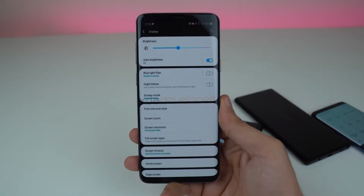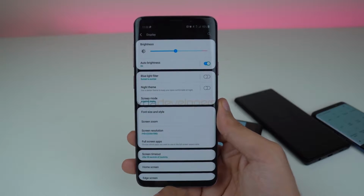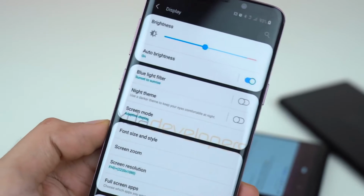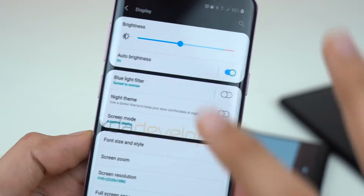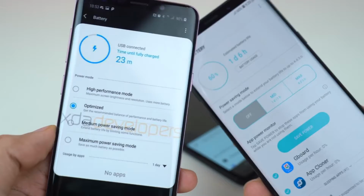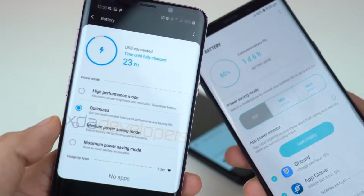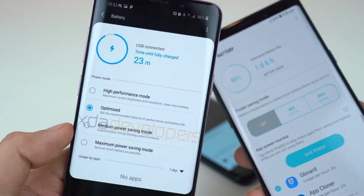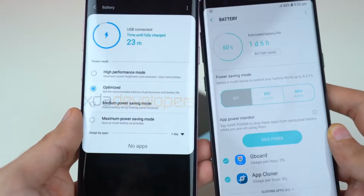And this is how your overall settings and menus will look. Very clean look, I would say. Dark and then white. We have a welcoming night theme option here in the display section, so that's nice. A quick change with the battery options as well. Now instead of mid max, it's now medium power saving mode, maximum power saving mode. So just a little bit of change there. And they also changed the look a little bit.